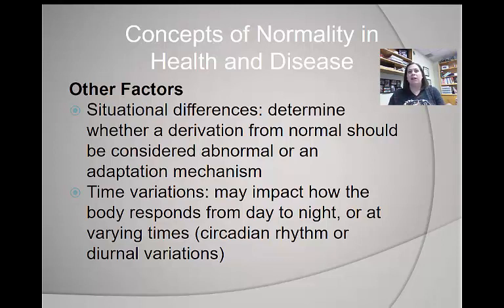There are also time variations that need to be taken into account. The time of the day or night, the time of their sleep rhythms and different things like that could also affect how the individual is feeling. One example of this, and we'll talk a little bit about it later on in a chapter, is Alzheimer's disease. Sometimes there are certain times of the day that person may be better than others. And so we'll take a look at how variations in time can affect an individual as well.